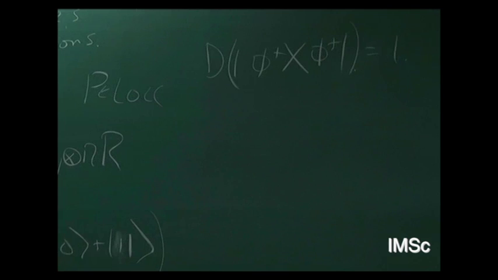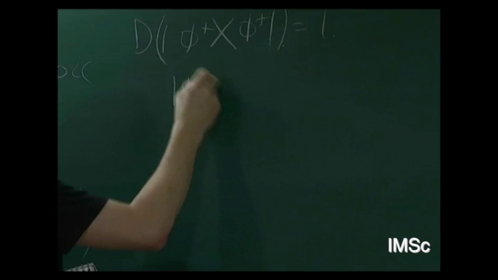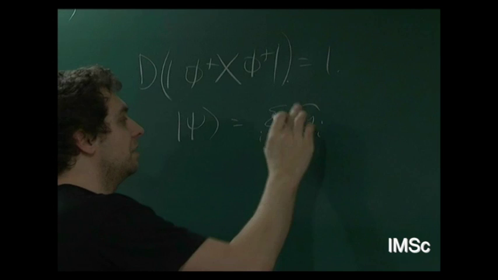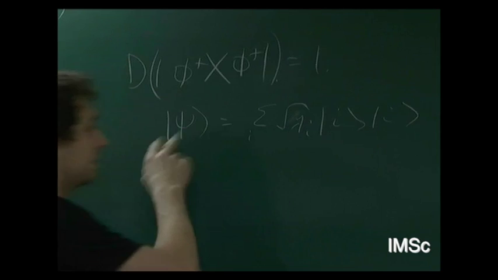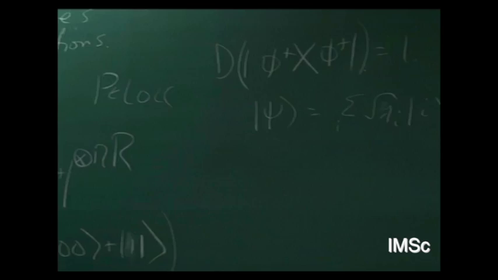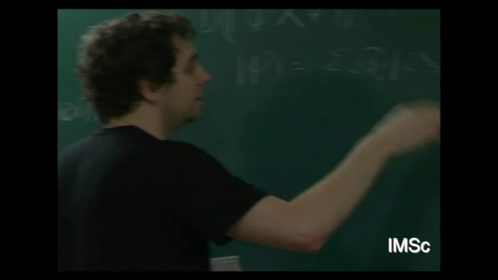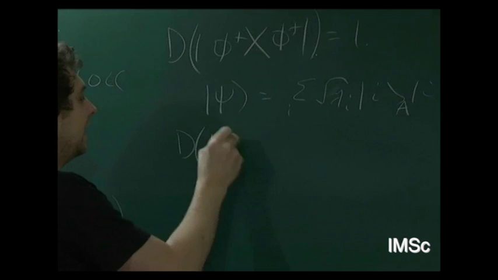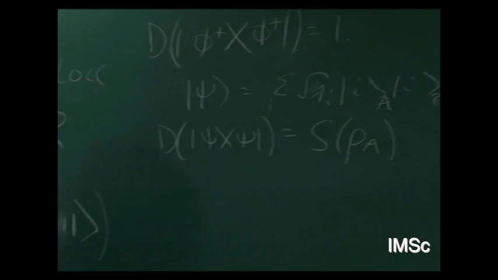If, on the other hand, you have some pure state, I'll call it psi, if it has Schmidt coefficients lambda i, I can always write a pure state like this. And in that case, it's slightly more complicated to distill. You just have to basically do a measurement on each side and project down onto the typical space of the mixed state on either A or B. And the distillable entanglement of something like that is actually just equal to the entropy of one side.